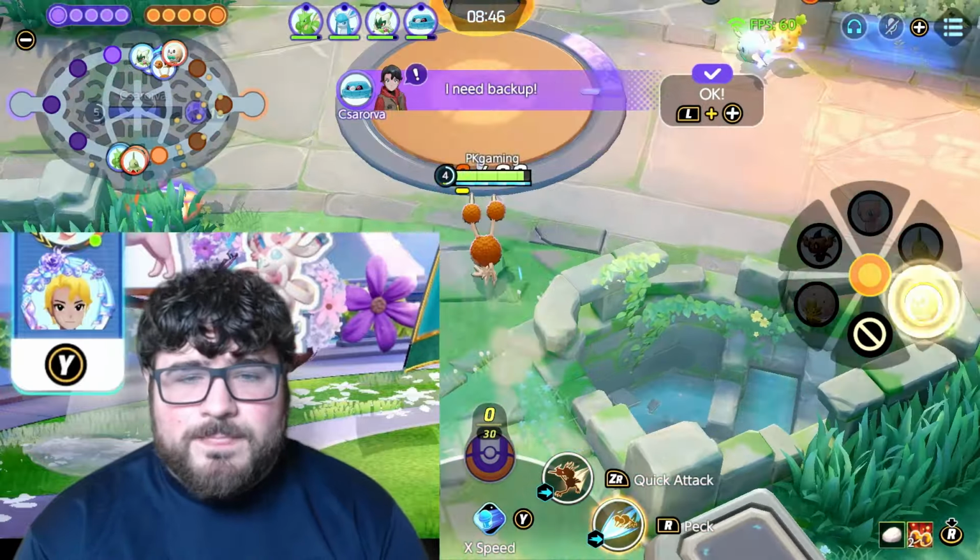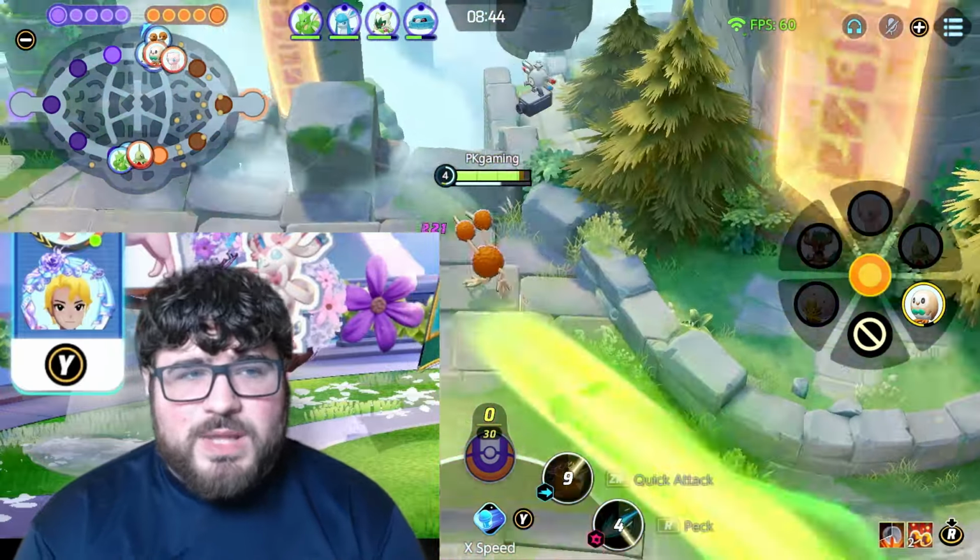And we're going to be running attack weight, razor claw, and float stone.